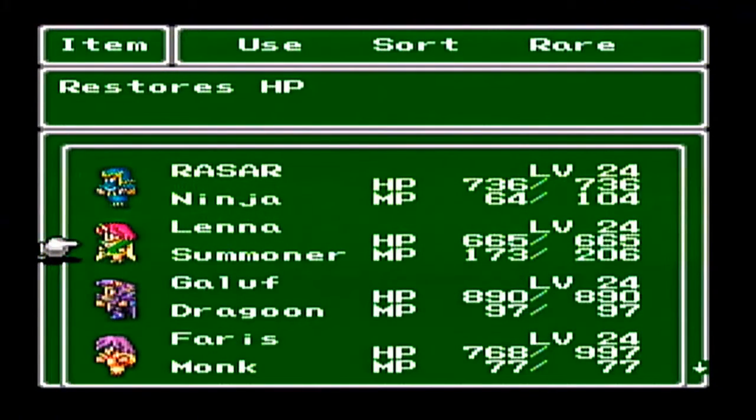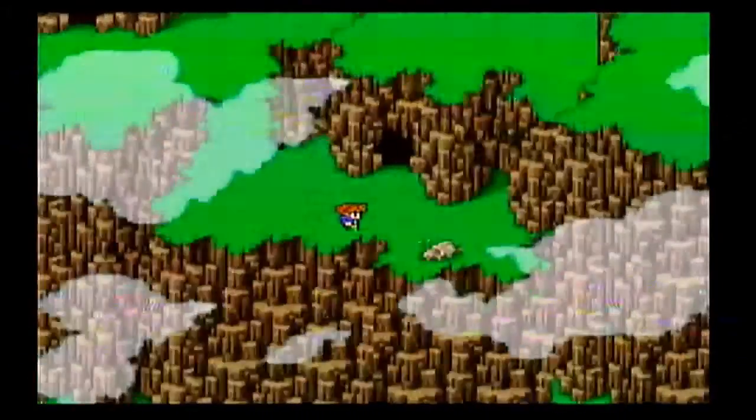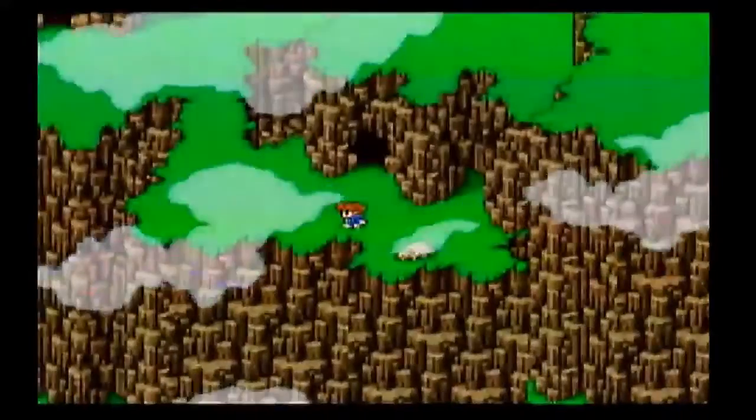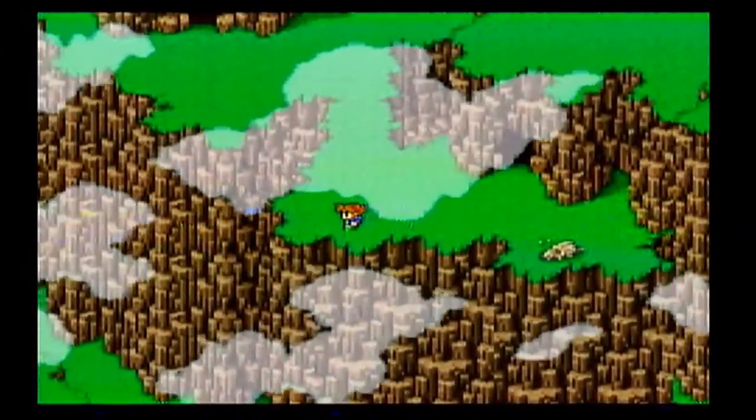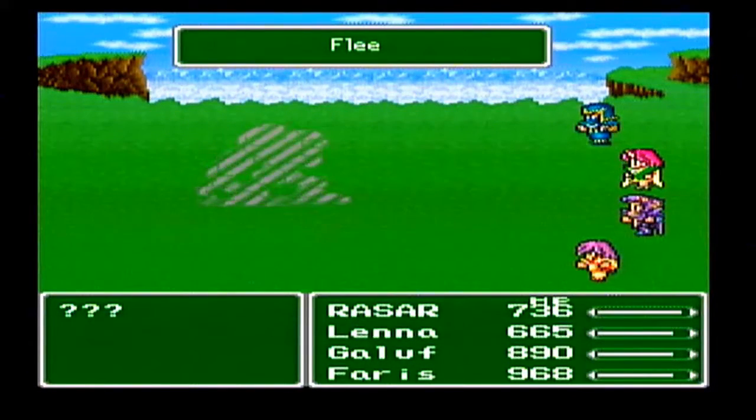Because there's only one more outside screen after this, and I'm not sure if he's guaranteed to appear here. So he seems to have a good appearance rate on this screen. So before we head into that cave, here he comes again, boink, and he flees again.